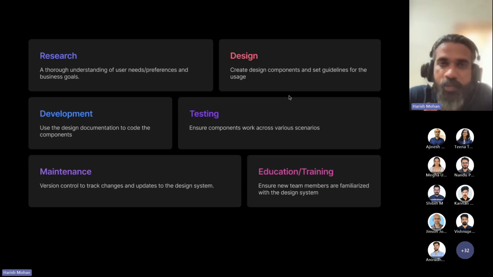A proper training should be done for her or him. And even within the team, some training or education should be done, because after designing a design system, all the key stakeholders should be well trained on this. So training is also a very important aspect of this workflow.